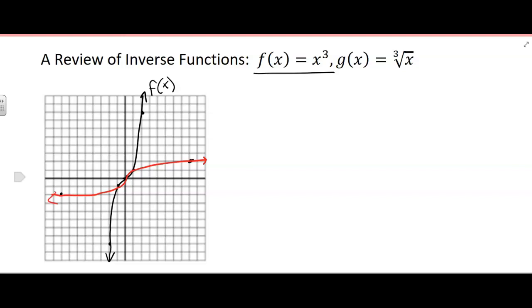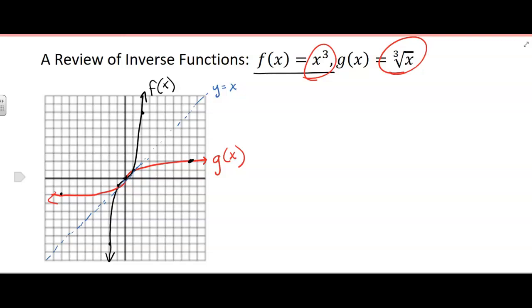Something like that, okay? Now, hopefully you can see that if you draw the diagonal, trying to draw it carefully here, the y equals x line. Okay, now this function here was g of x. So these functions are inverses of each other. And when we graph them, we see that if you fold along the dotted line, the red points are going to line up on top of the black points. It gets a little tricky there in that middle around the origin, but that's what happens. And that's the idea of inverses.